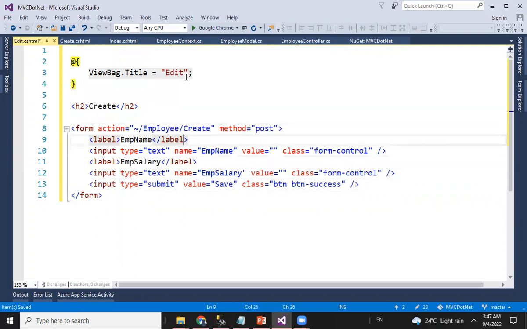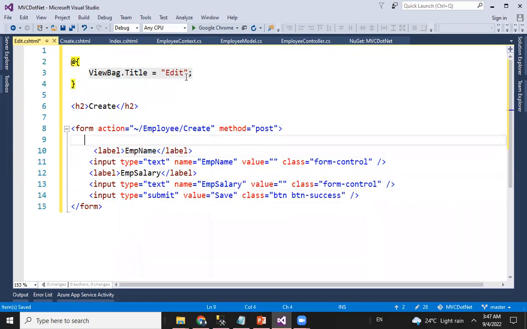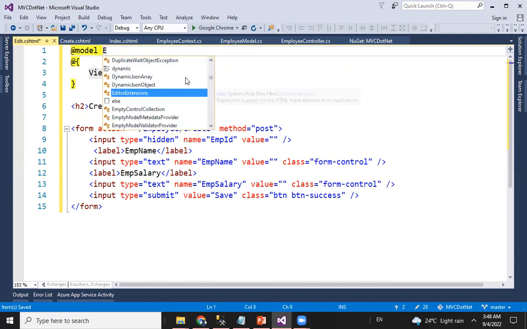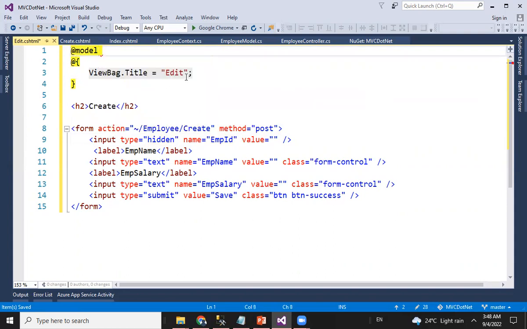And here we'll take one hidden field. So type hidden, and name, I'm going to take the EmpId. So here we'll take @Model. What is our project name? MVC.NET. In that we have a Models folder, and in that Models folder we'll have an employee model, right?